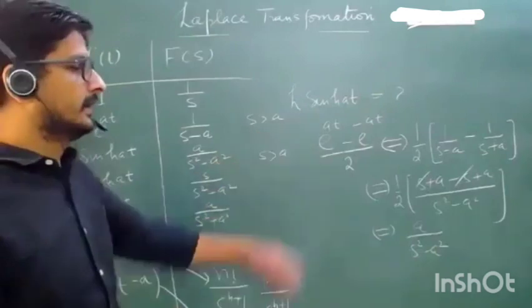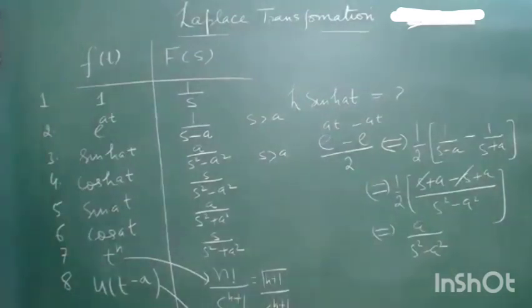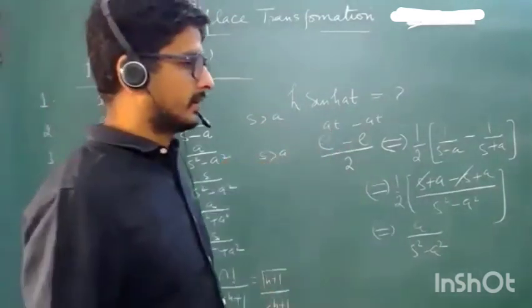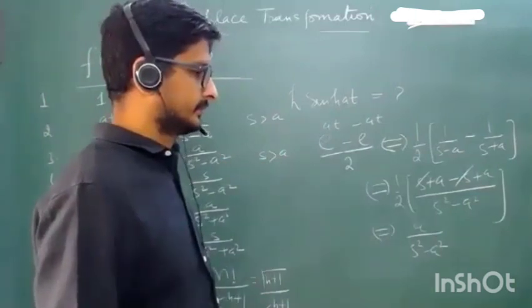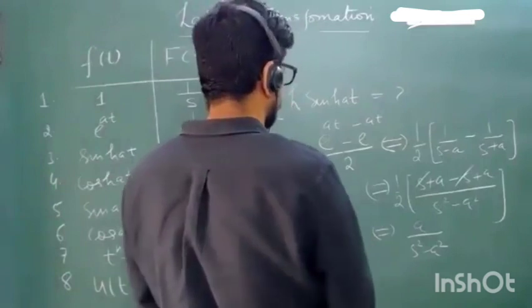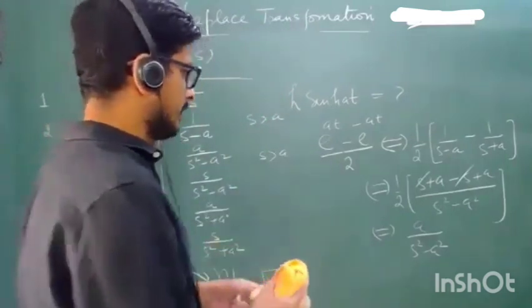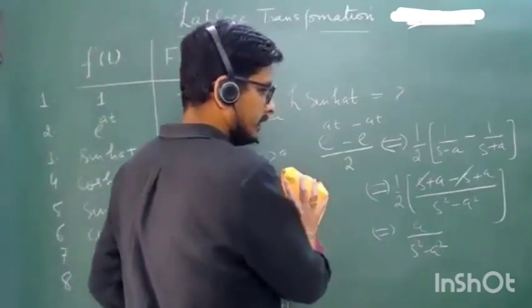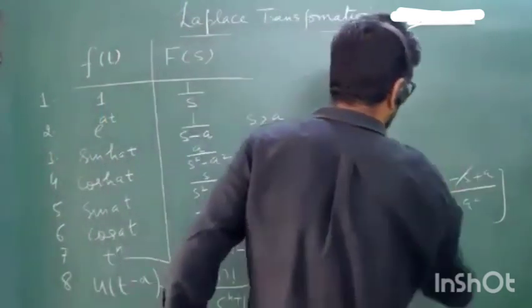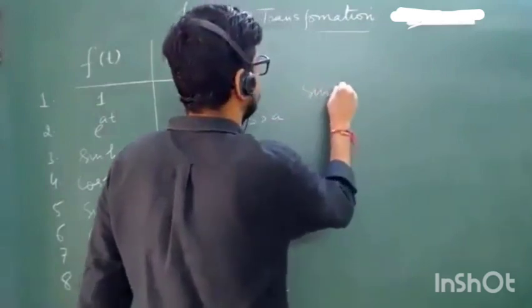So using this you can do any of the sine, cosine. Suppose I do this, is it clear to everybody or not? Clear, sir. Clear enough? So suppose I do it for, and you have taken it down also? Yes, sir. So suppose I do it for sine at, without hyperbolics. So sine of at.